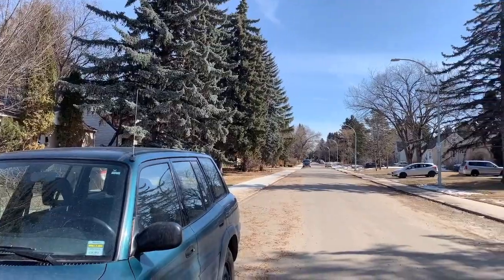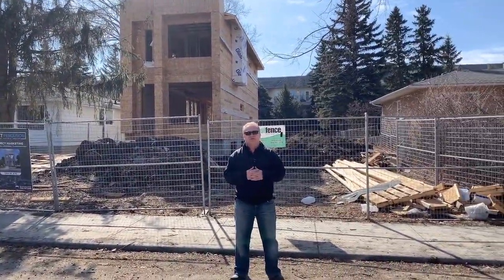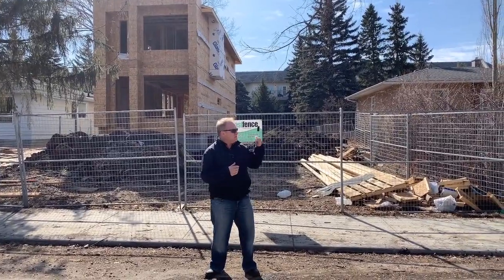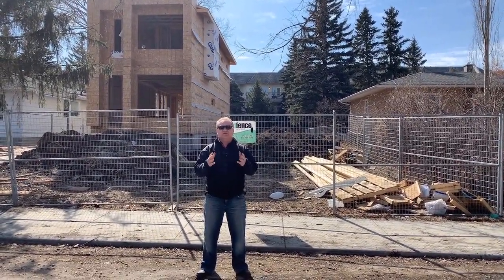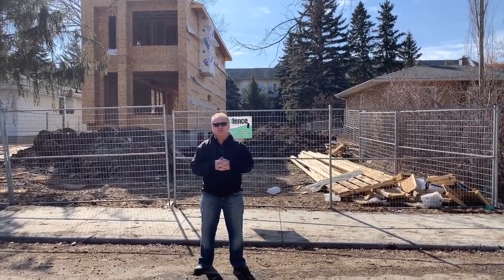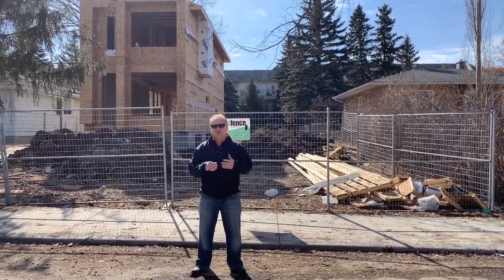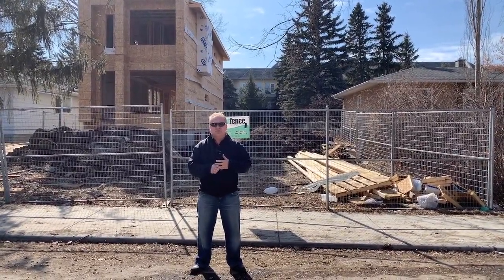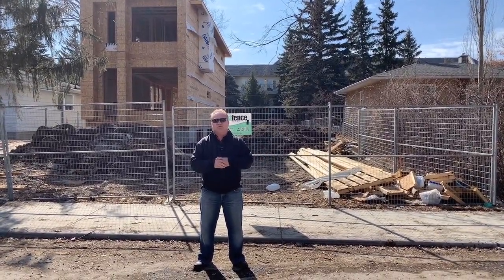So we're glad you could get a sneak peek of our newest project coming up here in 2021. And it's going to be this lot right behind us here. And so far it's going to be a single family home. And we're just applying for the permits now to start construction. So as we can see around this neighborhood, it's going to have beautiful views. It's going to have big, beautiful trees. It's going to have wide streetscapes. And of course, we're in Belgravia, so a beautiful location.